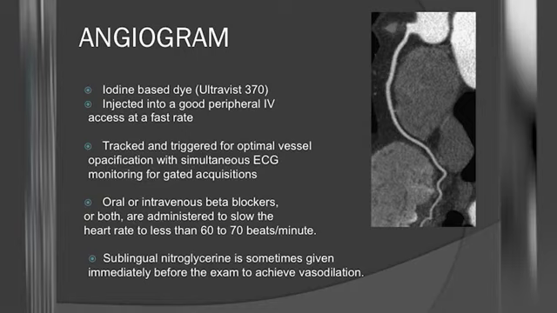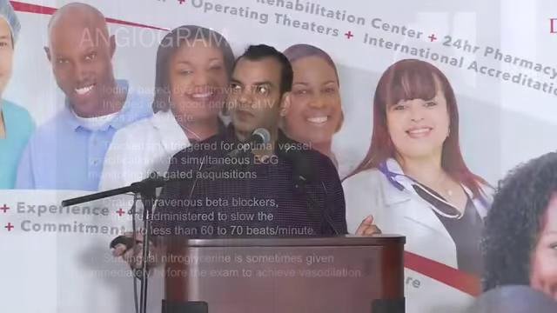So I'm not going to go into that because it's obviously far beyond the reach of this discussion, but an ECG actually can differentiate the diastolic and the systolic component. And most of the imaging is done in the diastolic component when the heart is relaxed. Also, we may administer some beta blockers, which are drugs to slow the heart. We may also introduce some sublingual nitroglycerin to dilate the arteries. Not necessary, depending on the requirement of the case, we may do these additional drugs to improve the visualization of the arteries.